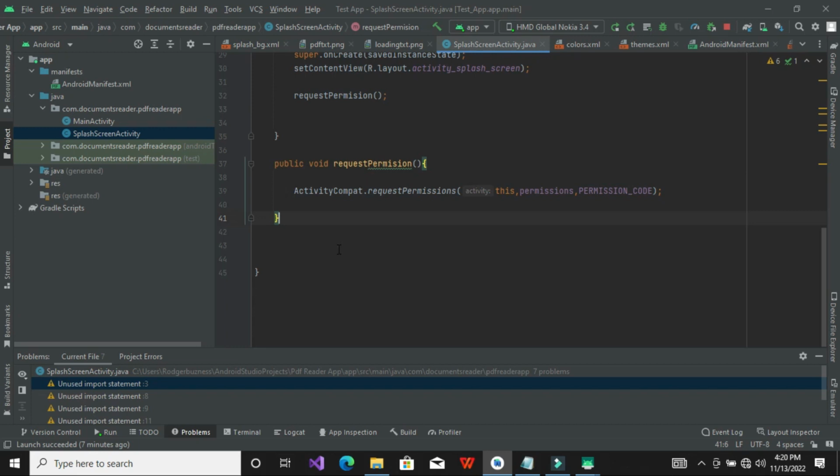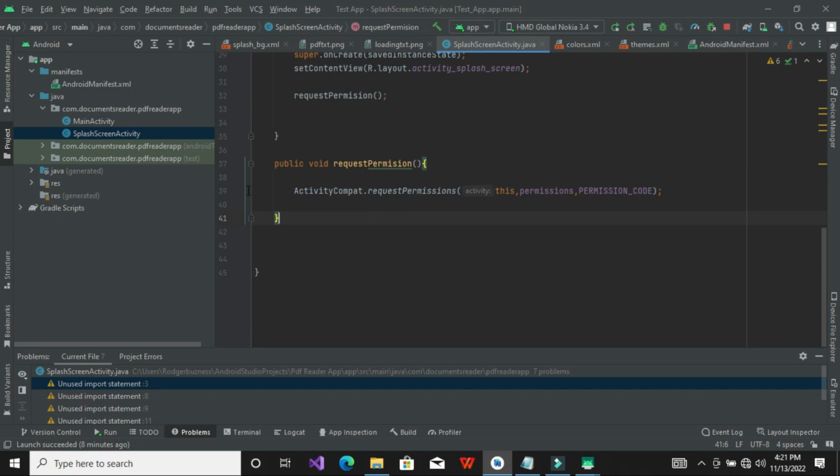So after this screen runs, we will request permission in this splash screen, so that when it comes to the main activity, those permissions should be allowed, because that's where we will need to load all the PDF files and do some stuff there, like edit the file, rename them, or delete them.